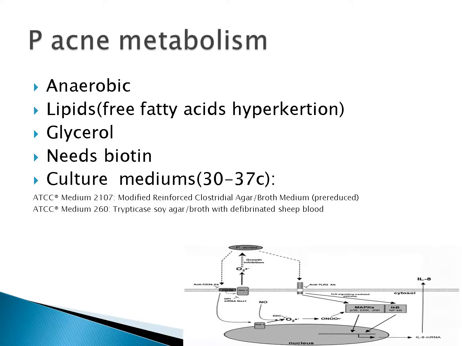So one of the important things to understand how bacteria grow is to understand the mediums in which we grow them in a lab. There's modified reinforced Clostridia agar broth medium, and there's also tryptic soy agar broth and defibrinated sheep's blood. If we can figure out which characteristics are the reason why we use these agars or mediums for bacterial growth, because they're designed for the best growth, because you can get more cell cultures, we'll be able to figure out what makes these the best, and then how we can adjust the skin in order to make it a more harsh environment for P. acne and a better environment for our skin.